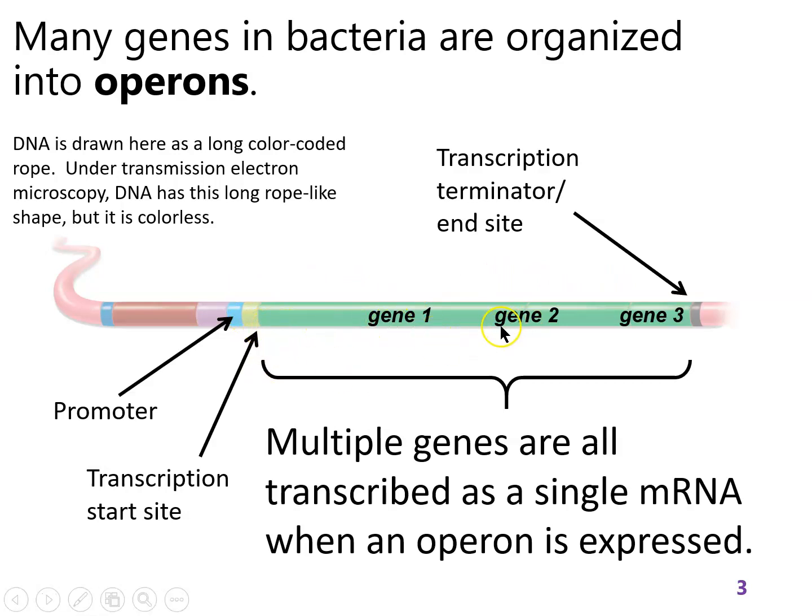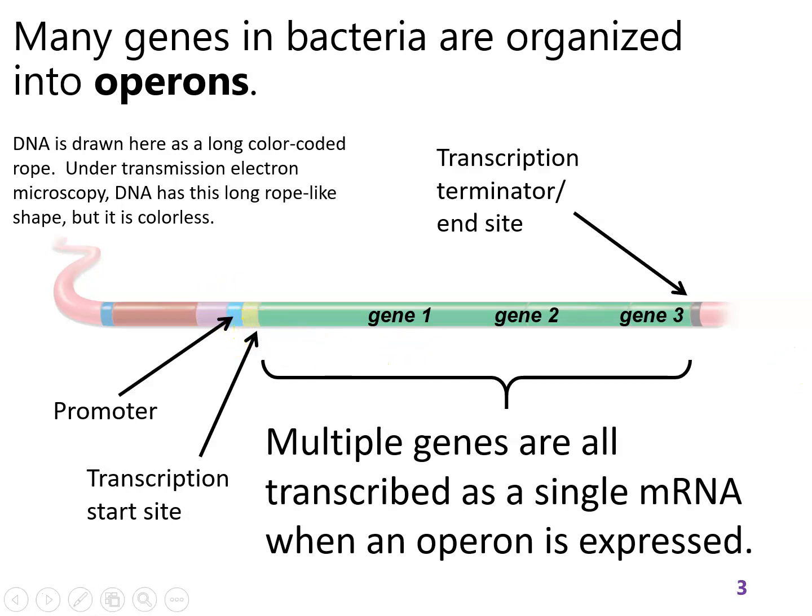But what bacteria do is often group multiple genes together, and they share a promoter, and they share a transcription start site. And what happens is RNA polymerase binds here and goes this way and transcribes the whole thing as one big messenger RNA. And this is very common in bacteria. In some cases, there will be 2 genes in an operon. In some cases, there will be 5. But many times they transcribe multiple genes using one transcriptional regulator and one transcriptional initiation site.